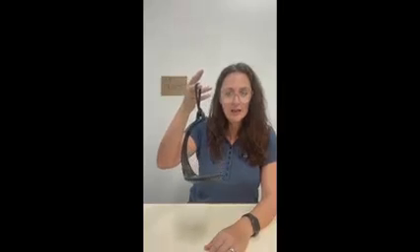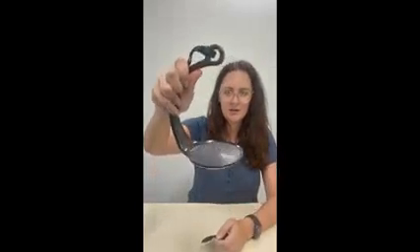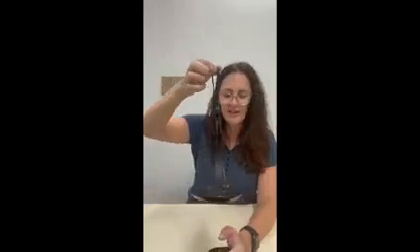This is a device — it's a saucer, but it's designed for carrying drinks and containers holding liquids, like soup, to prevent the person from spilling them if they've got an issue carrying them themselves. It consists of the saucer itself, a strap which is the key bit that enables the physics of the device to work, and a little piece of non-slip matting that comes with it. We lost ours so we've cut out another one, which is why it looks a bit rough around the edges.